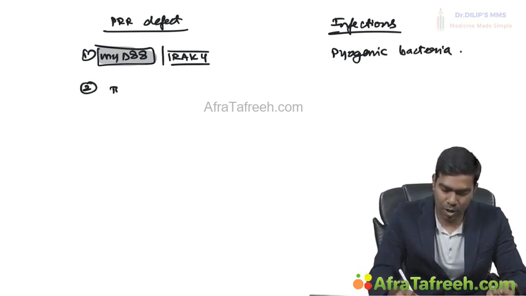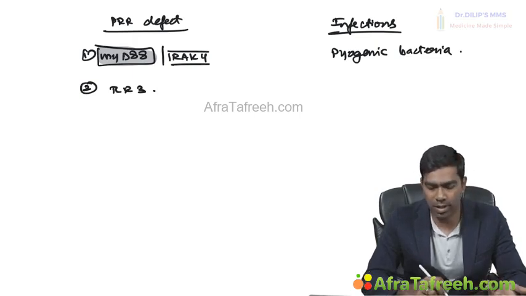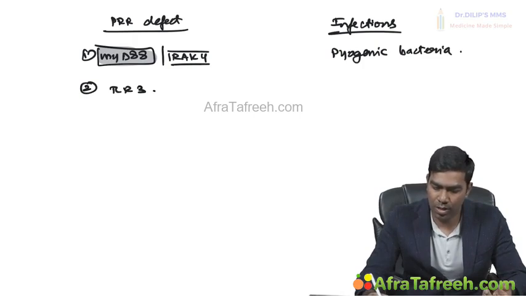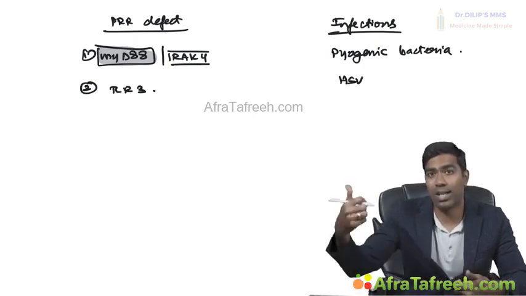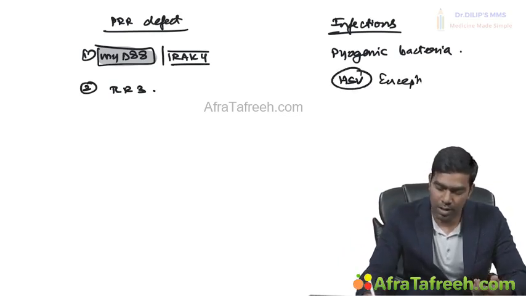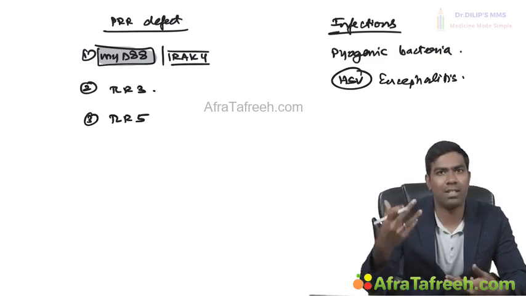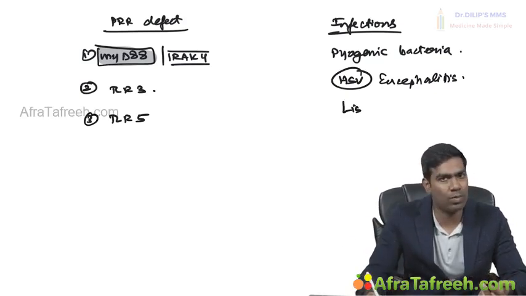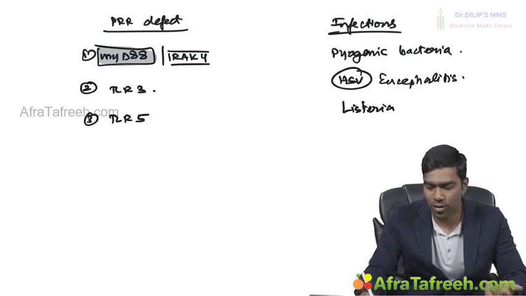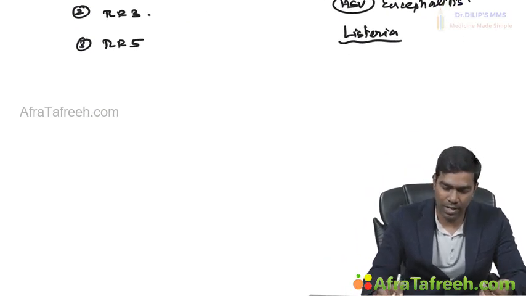Second one, what will be the TLR3 defect? TLR3, remember, recognizes double stranded RNA. So it is going to increase the susceptibility for viruses because of double stranded RNA. That is why there is increased risk for herpes simplex virus encephalitis. And third one, TLR5 defect. TLR5 is for recognizing flagellin, which we discussed already. Listeria is the one that's very important, which has a typical motility due to flagella only. So Listeria infections are very high in patients who have a TLR5 defect.